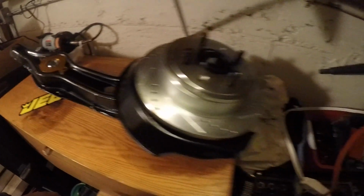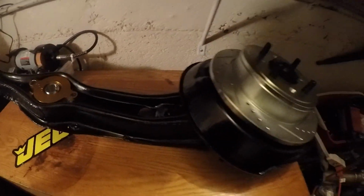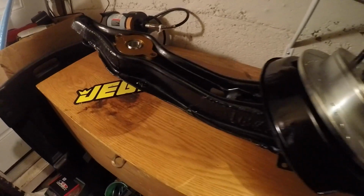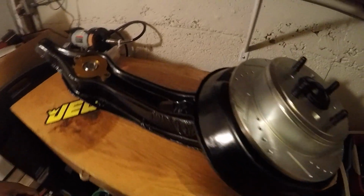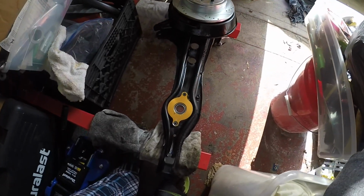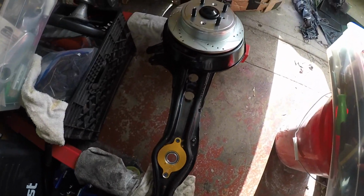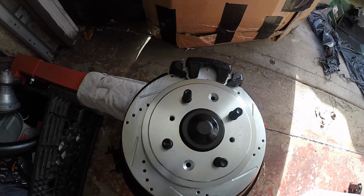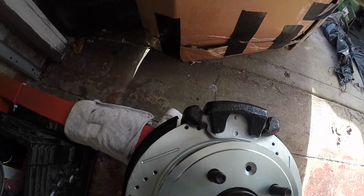I don't know when I'm gonna do the installation video, but I have a whole lot of content to work on, so keep an eye out for it, and that's about it. Alright, just finished installing the disc brakes, so I'll put the calipers and brake pads back on.